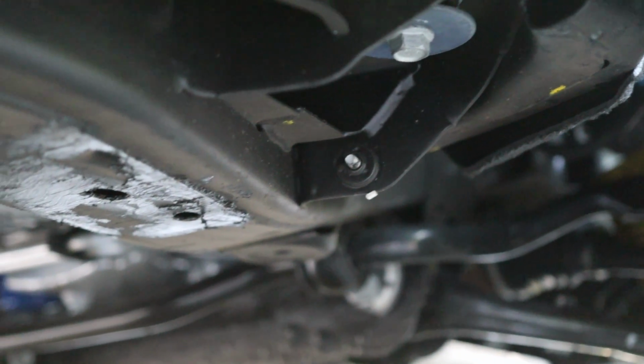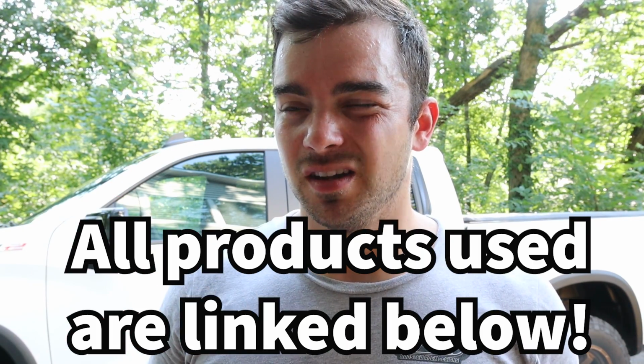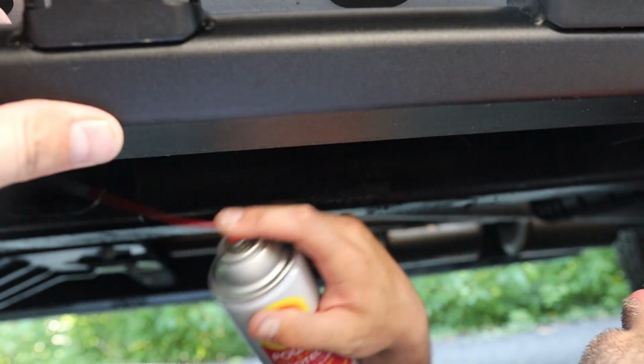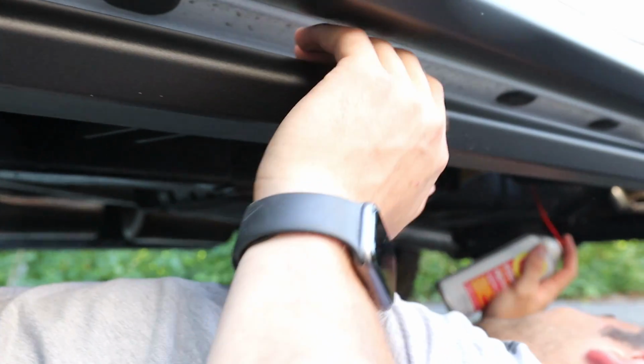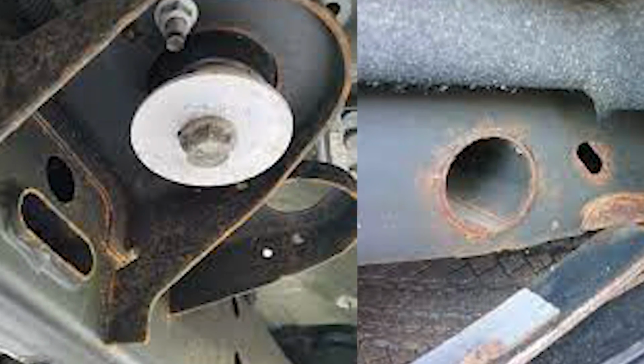Now it's time to coat all the underside of the truck with fluid film. It works pretty well, and what's nice is it's not a permanent fix, but it'll stay on there, and I do it probably every 6 months or so, just recoat it. Foam the whole underside of the truck like I did, pressure wash it, and then recoat it, and it's going to protect everything from rust and salt and grime, because these things get surface rust on them real quick, and that's all new trucks really.